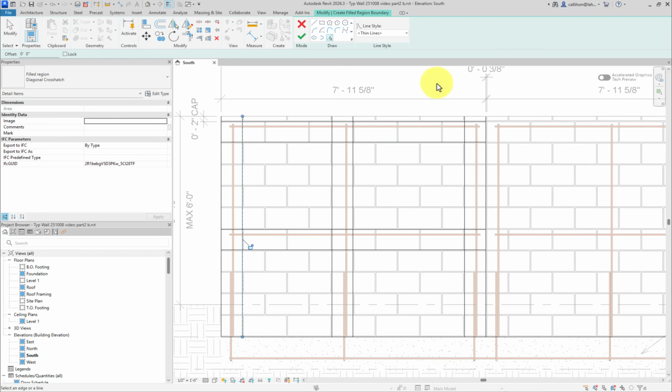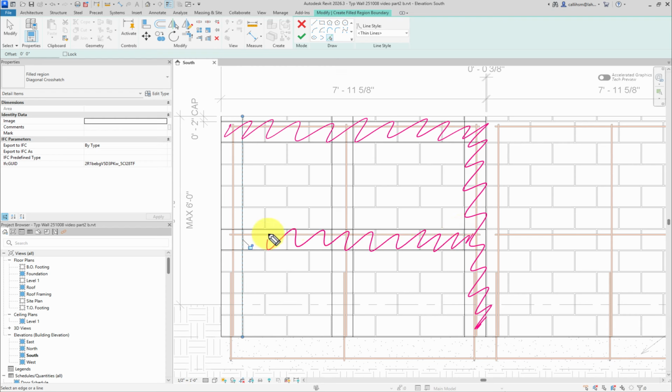So essentially I need the grout only where the vertical and horizontal cells have rebar. And so that's going to be running across like this and down like this, across like this, and down these 2 cells. So I get this kind of a grid pattern.